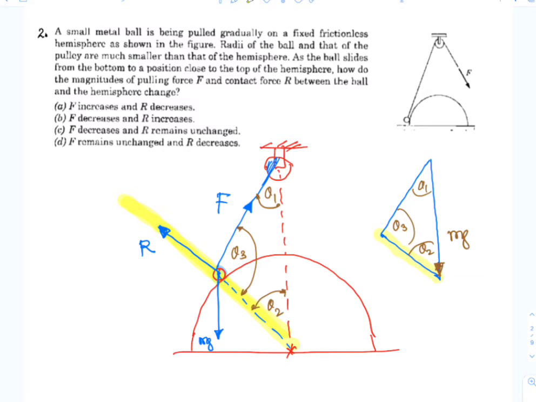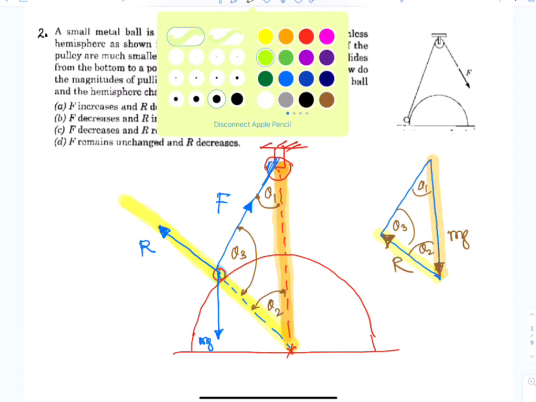So this is the force R. Now if you look at this distance, the line joining the center of the pulley to center of the hemisphere, this is in the direction of this force mg.